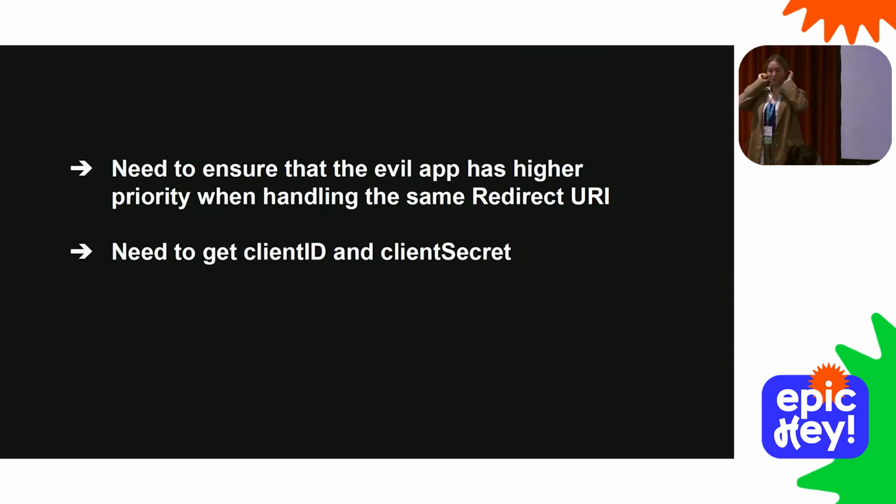So for this attack to be successful, we need to fulfill several very important requirements. First of all, as we mentioned before, we need to register the evil app as a handler for the same custom scheme. Okay, doable. Second, we need to steal the client ID. In case the client ID is not generated per application instance, it would be a bit harder because that would involve some traffic sniffing. It would not be as easy as for public clients, so it might be a bit challenging.